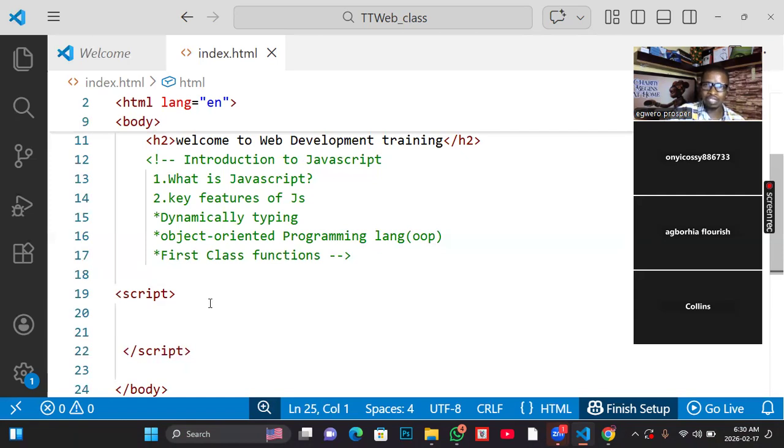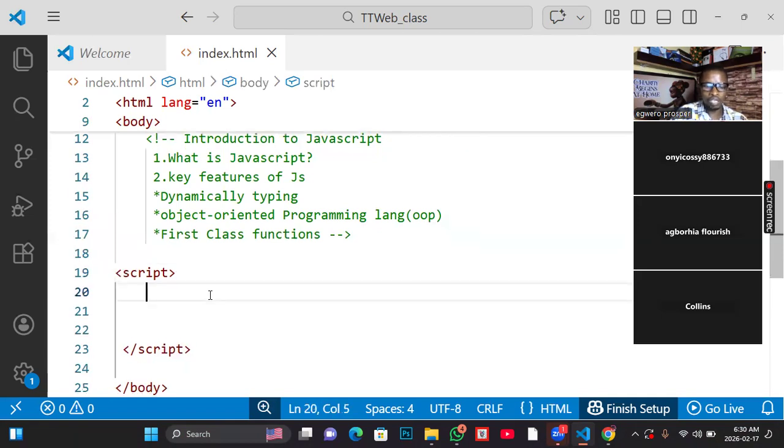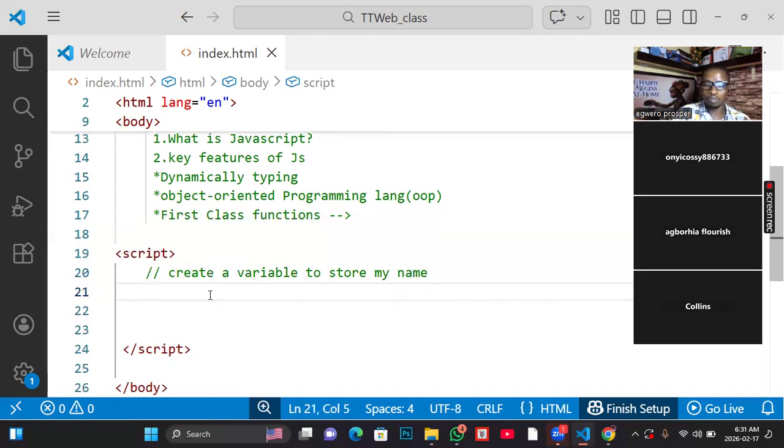Now, what we are saying is that if I come here now and say, okay, let me use a comment. So this is the comment notation in JavaScript. So I'll just say, create a variable to store my name.